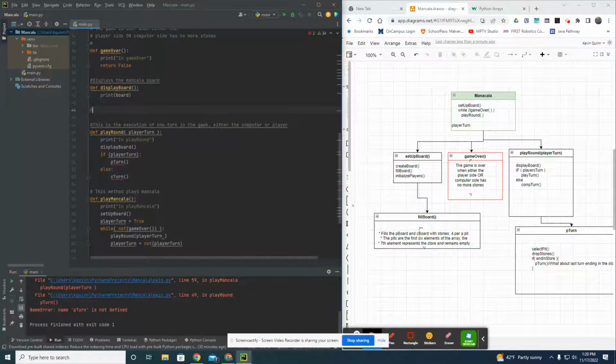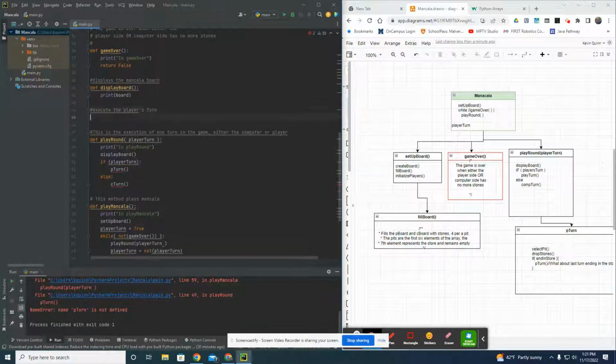We've got execute player turn. Def P turn.